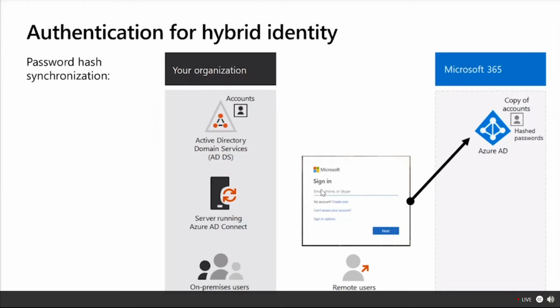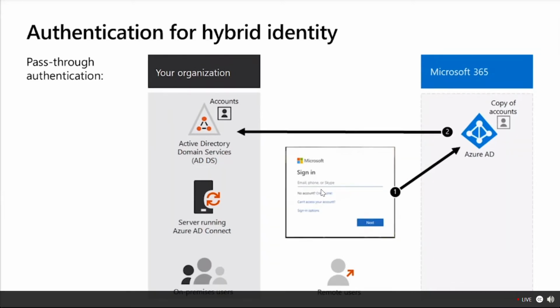With PHS, you synchronize your ADDS user accounts with Microsoft 365 and then manage your users on-prem. Hashes of user passwords are synchronized from your ADDS to Azure AD so that the users have the same password on premises and in the cloud. This is the simplest way to enable authentication for ADDS identities in Azure AD. When passwords are changed or reset on premises, the new password hashes are synchronized to Azure AD, and this means your users can always use the same password for both cloud resources and on-premises resources.